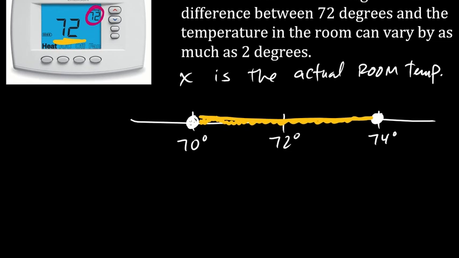So I could start with this. If x is my room temperature, the difference between the temperature in the room and 72, in absolute value, that difference absolutely, I don't know if it's above it or below it. So I don't know if that would be a positive number or a negative number. I don't know if it's on this side or this side. But the difference between the room temperature and 72 can't be more than 2 degrees away, right? It can't go out more than 2. It has to be within that 2. It can go 2 above or 2 below, but the difference in temperature has to be within 2 units above or below. So this is the absolute value inequality, right? The difference between the room temperature x and what it's set to, 72, has to be within 2 degrees.